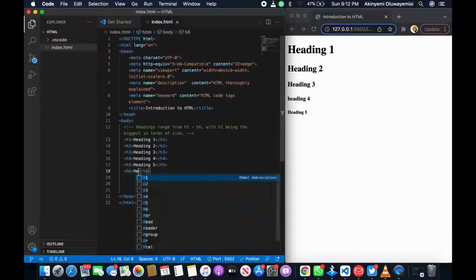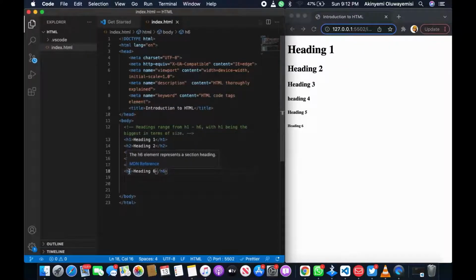You must have noted that all my tags are written in lower cases. It's not that if you write them in upper cases, it wouldn't work. It will work, but for best coding practices, it is advisable you write your tags in lower cases. If I decide to turn this to a capital H, it is definitely still going to work, but it is not the best coding practice.